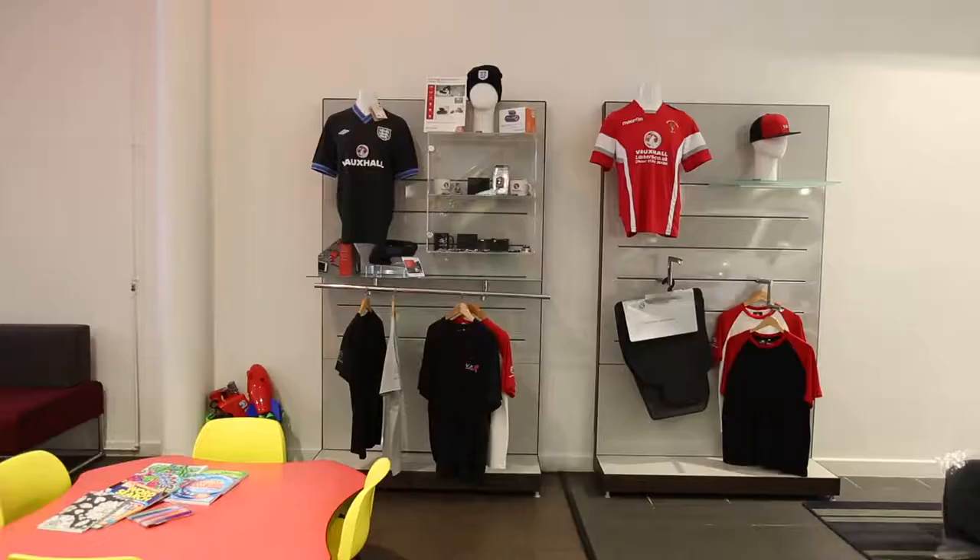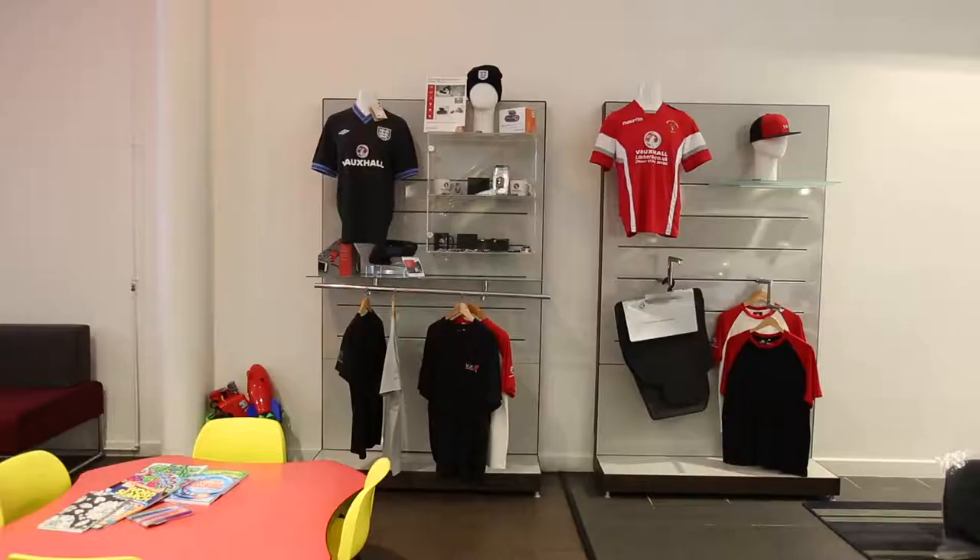As well as our on-site parts facilities, we also operate a parts warehouse via our depot in nearby Deeside. This means we're able to quickly supply Vauxhall parts right across the northwest. Here you'll also find our Vauxhall Specialist Body Shop, again manned by our fully qualified professionals. So here at Lookers Chester, whether you're looking to upgrade your vehicle, need an MOT, or you scrape the gate post, we are proud to have you covered.